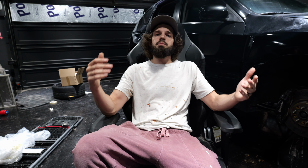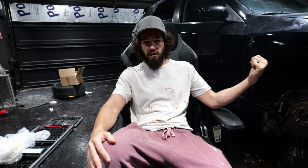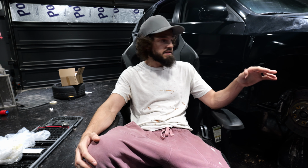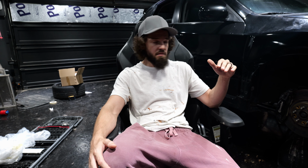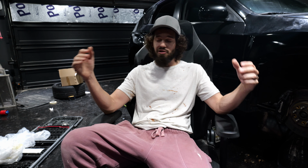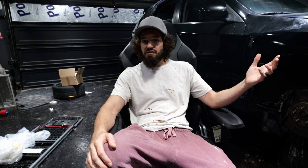Alright, we're all done with all the steps. Overall, I'm extremely happy with how it turned out. It does not look like a show car. If I paid a shop to do this, I would not be happy with the quality job done. But since I did this myself for around $80 for all the materials, I fixed all 4 fenders. There is no exposed metal anymore. It looks overall pretty good to me. I'm sure if I entered it in a show car or if somebody was looking at it at a car show, they would know it was repainted. But for me, it's good enough.